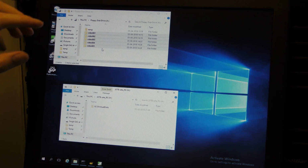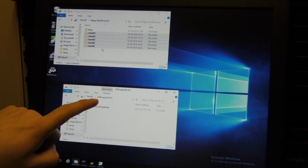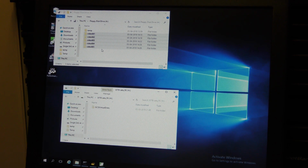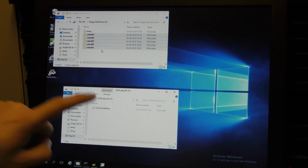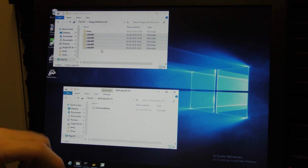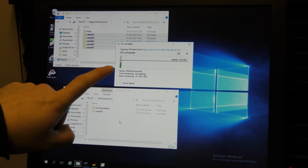Okay, I have deleted the data that I was playing with before, and I picked the 30 terabyte SAS drive down here in a RAID 0. So this is the fastest, SATA drives, 30 terabyte SATA drives, but with the SAS thing on the back of the drive. So we're going to try and copy everything, these 82 gigabytes of data down there, and see how that goes. It's probably going to start really well.